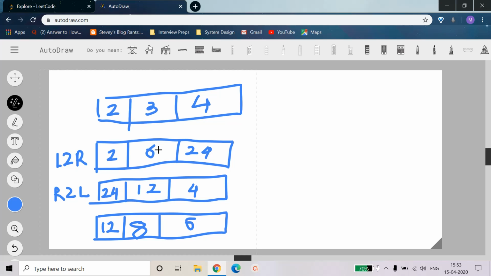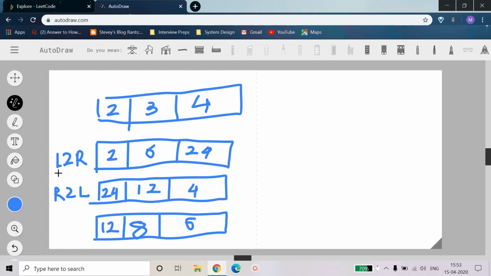3, the second element, will be multiplied with all the elements from the starting. So 2 and 3, the product of these two will be stored as the second element, which is 6. And for the third element, we'll be storing the product of all the three elements, that is 4 multiplied with 3 and 2.